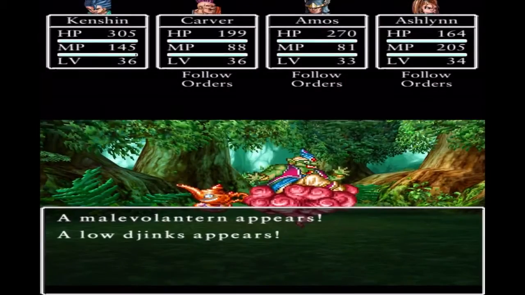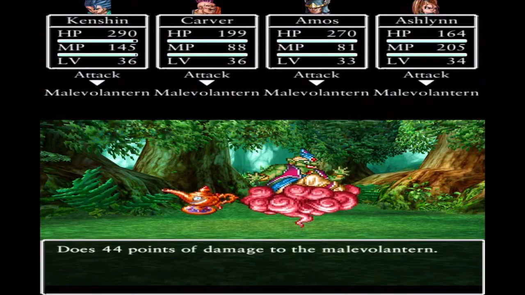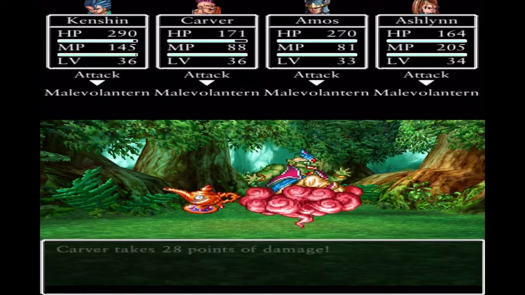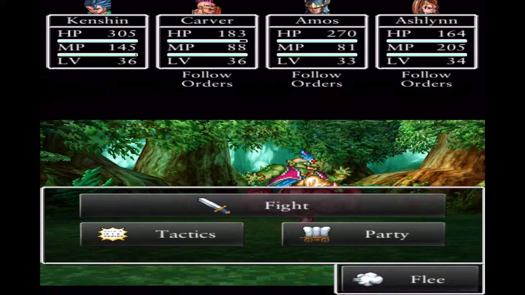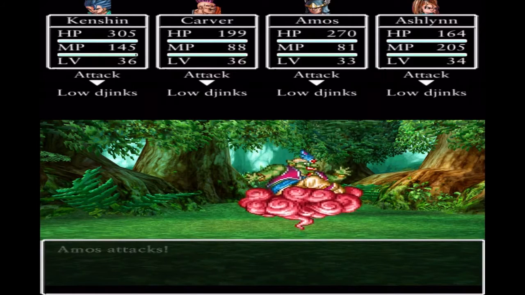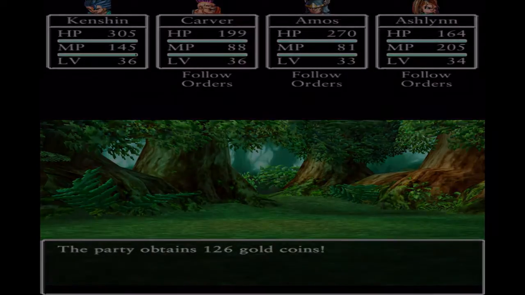Oh dear. Oh, we got another new enemy, Mallow Lantern. And we also have Low Jinx, but we already saw these guys. Hell, we might have seen both of them. Yeah, and as you can see, the sword does an even cooler animation, which I think is really cool when Carver attacks. Yeah, look at that, that's cool. There we go, dead.